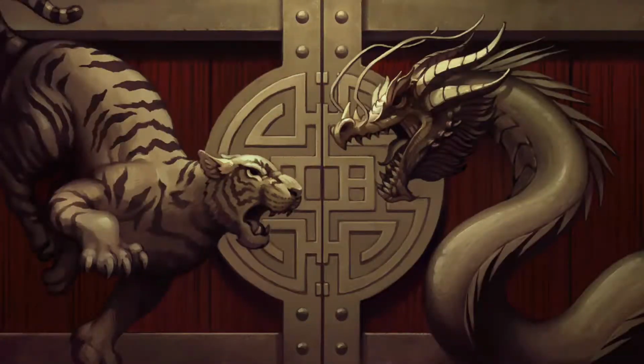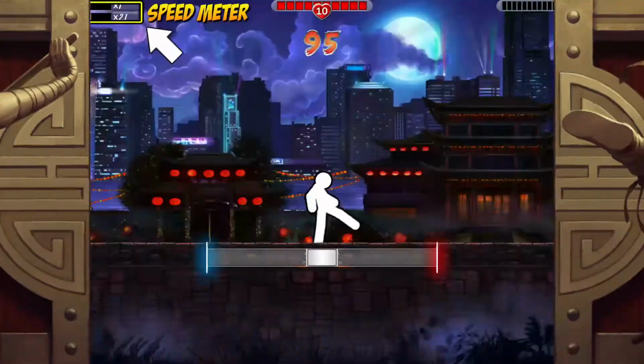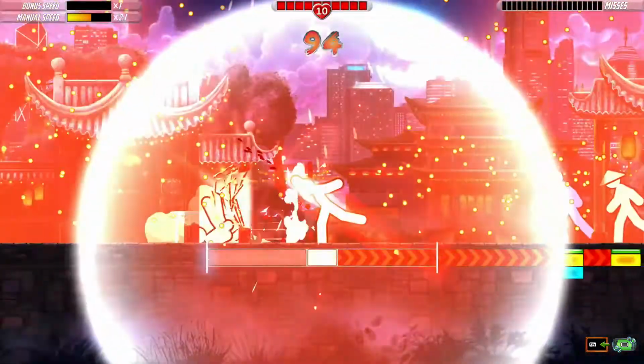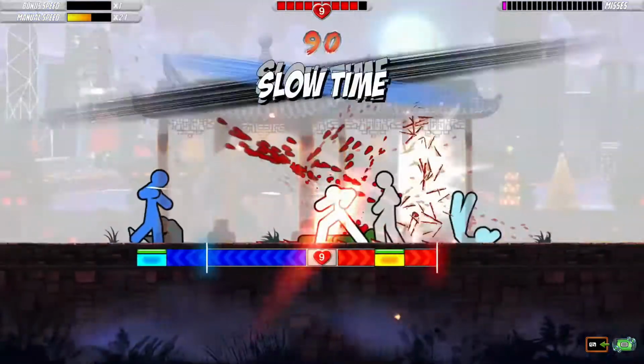Legendary! Fight! This is your speed modifier. When you perform better, the game gets faster. You can increase the game speed manually if you're crazy.